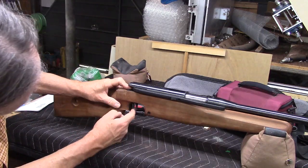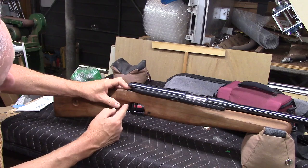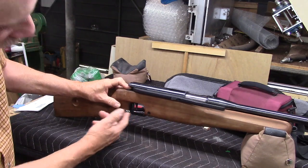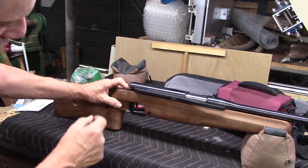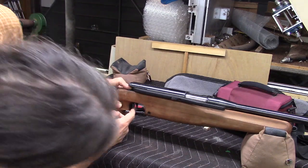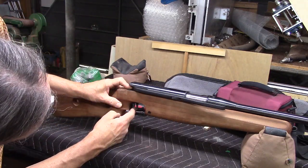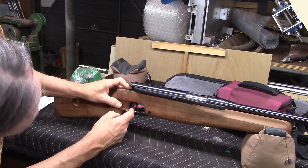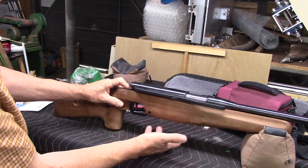The thing here in the trigger assembly that pushes on the lever that releases the sear — it barely caught that lever right on the end of it, and now it's at a comfortable spot. I didn't investigate to see if there's any wear mark from where it might have originally been sitting, but it seems like it's in a nice place.